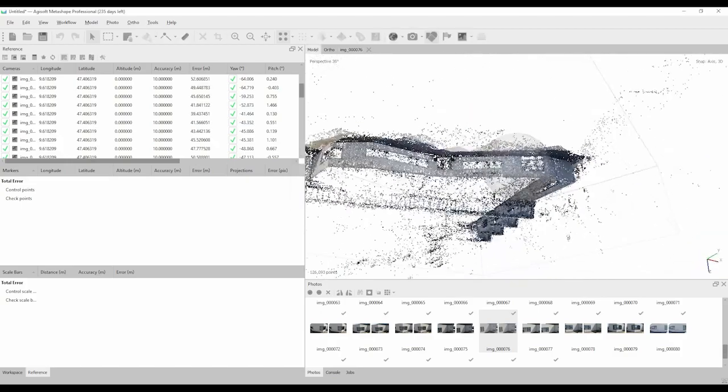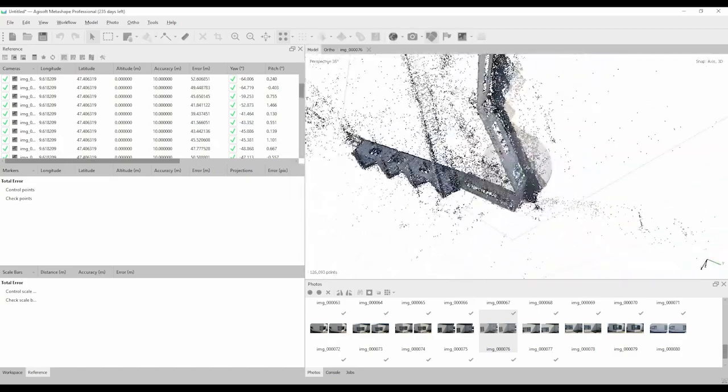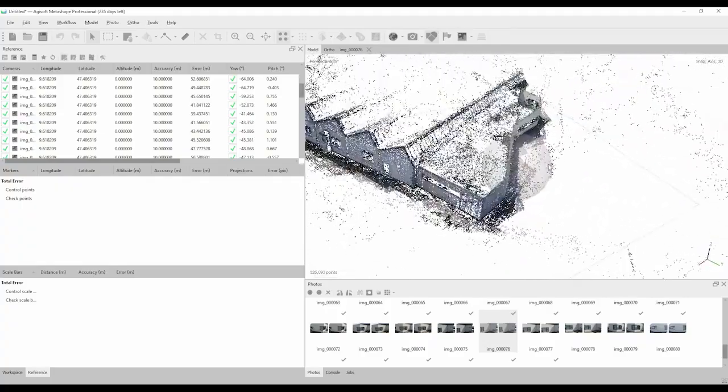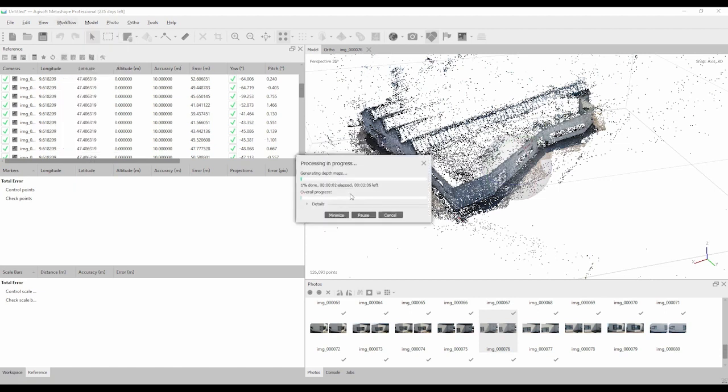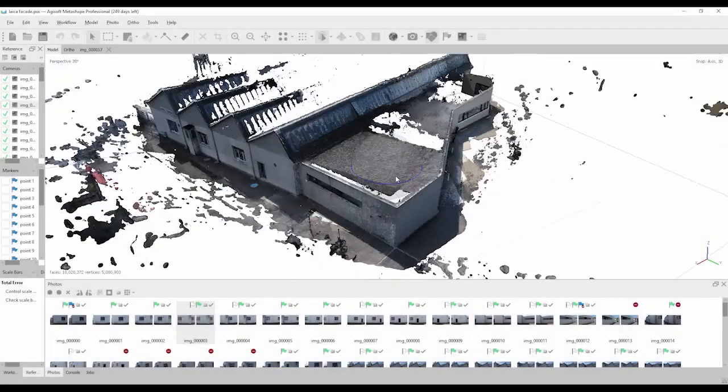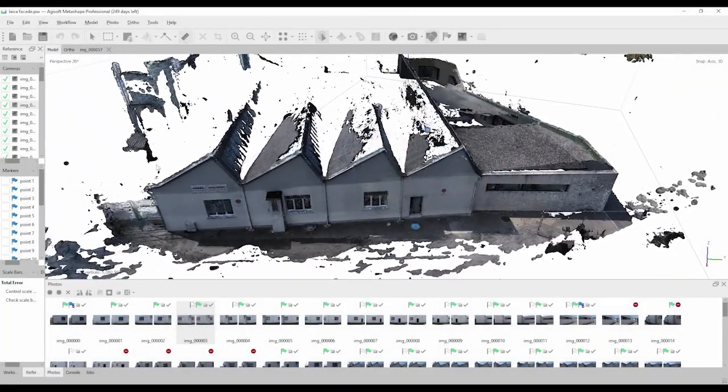After it is finished, you can review your model shape. The 3D model looks good. We can now continue with creating a dense point cloud of our project. Again, click on Workflow and then Build Dense Cloud. You can also adjust the quality of the cloud, which will have a big impact on the speed of the processing. In the same Workflow drop-down menu, you can later also create a meshed model. Now let's see how our end result looks. You can easily measure directly on the model that was created, or further export it for continued work in other applications.